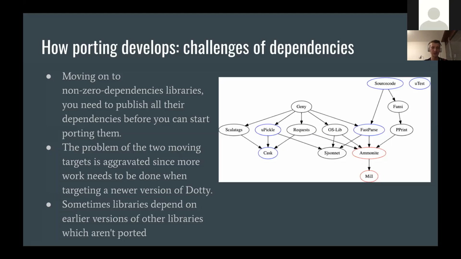source code, even though on the diagram the dependencies are not shown, but everything in this ecosystem depends on these two libraries, source code and microtest at the top right corner. So the point is that you need to have the capability of publishing the libraries quickly and efficiently. You need to have the capability to know which libraries to publish if you want to compile a certain library. And you need to be able to do that in a reasonable speed. And if you do not have this capability, then you do not even get to the programming part.